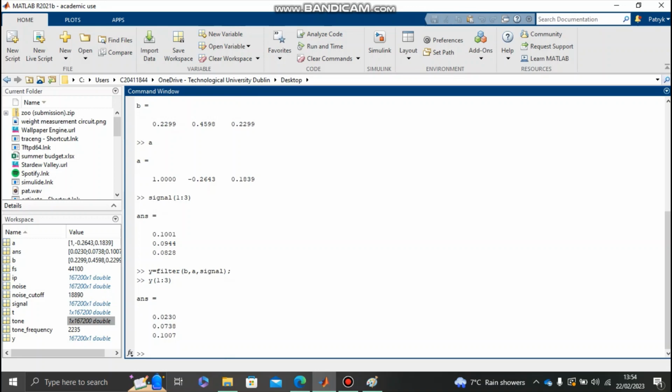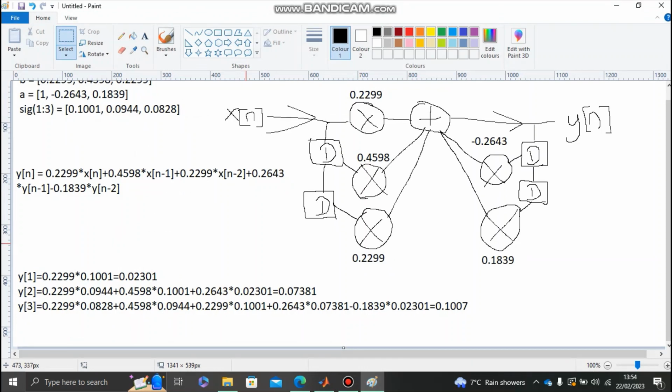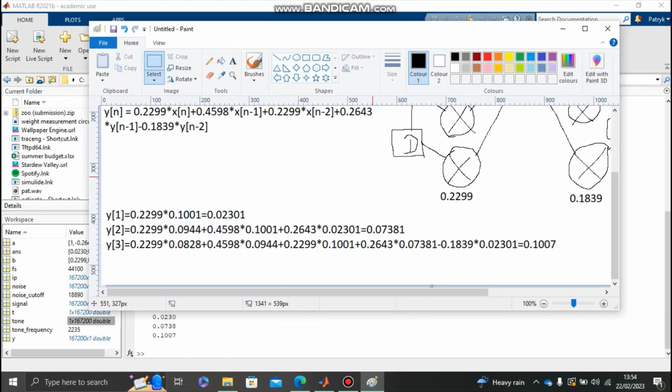So these are our three outputs, and let's compare that to what we did by hand: 0.023, 0.0738, and 0.1007. These three here. And those match up nicely with what we did with the filter function.